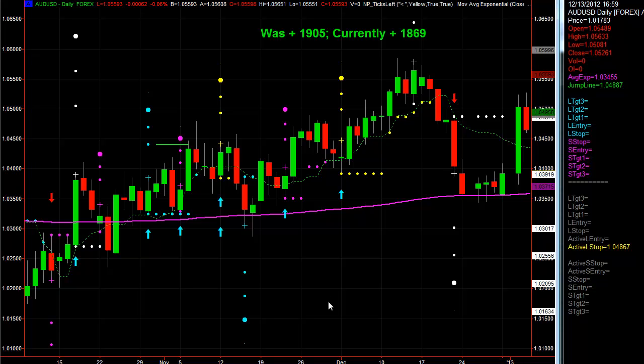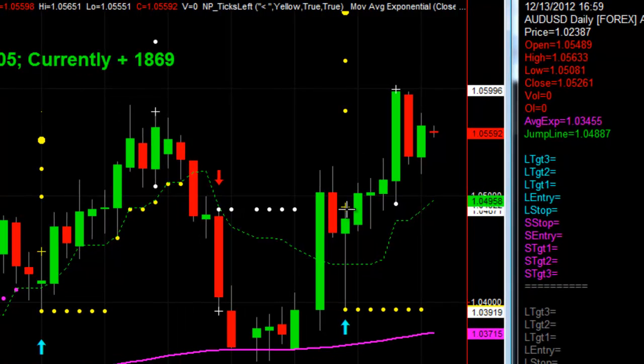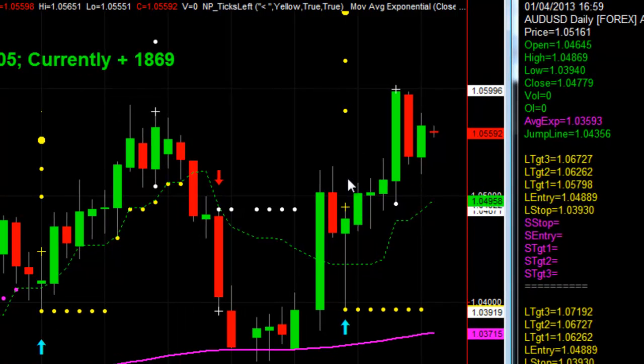If you look at a longer term chart on the Aussie US, it's trading in a pretty loose range. We're down a little bit since the beginning of the year. There was this one trade here, couldn't get through the pink line, came back up and stopped out. So now we're going to see if we can get higher. Currently in this trade here, since the 4th of January, it's already hit its money management level.